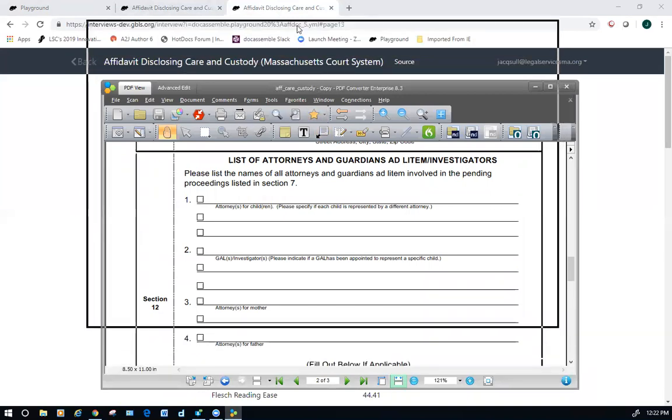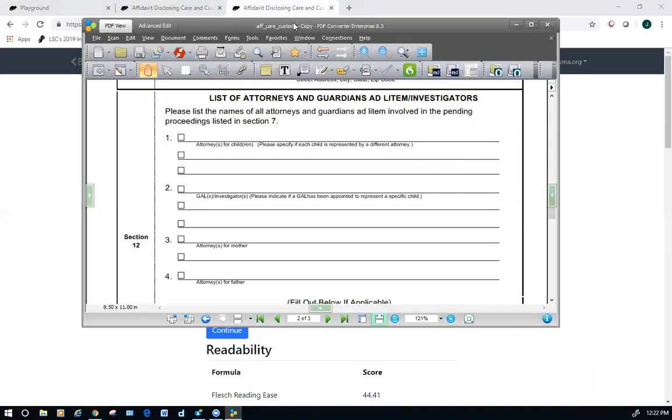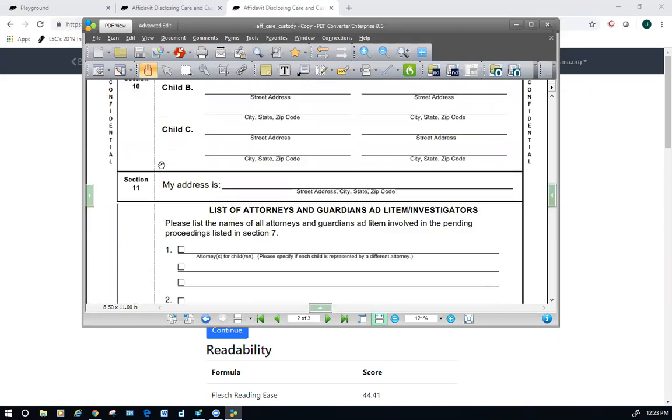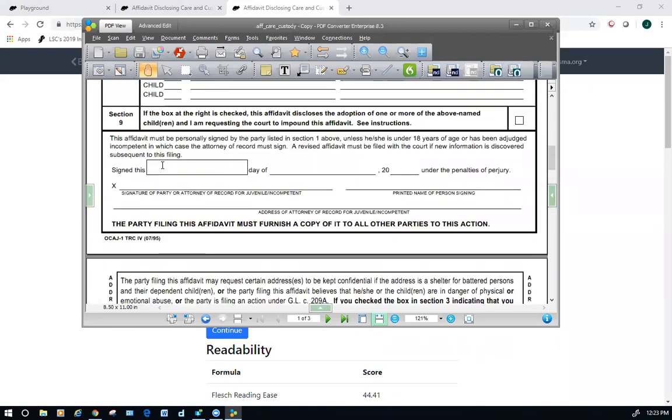So you're getting that information. So basically, at one point, if you put all these children cases and attorneys together, you may have an attorney listed more than once. So you just want to pick the attorney and then go back and figure out which children were represented by that attorney. Same thing for the GAL.